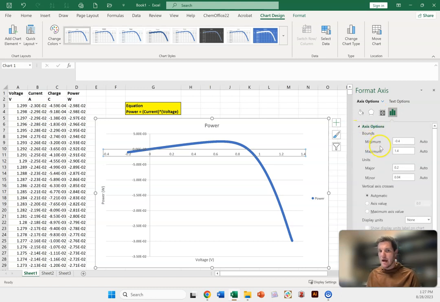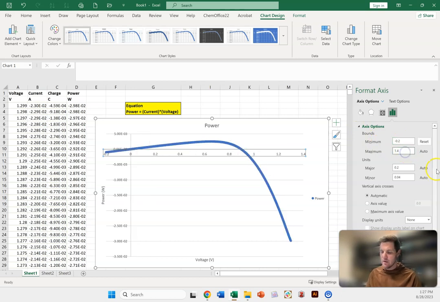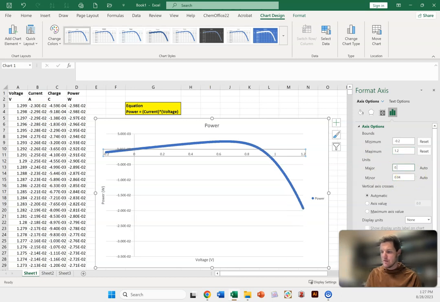So our axes options, if we want to rescale things, say we don't have data to -0.4, we have data to 0.2 and 1.2 if we want to kind of expand things a little bit. We can change our major and minor units, so we could give ourselves, say, a little bit more precision if we wanted to do that.